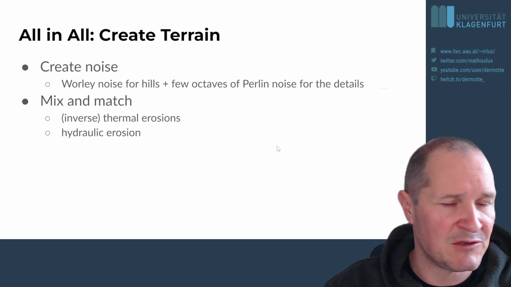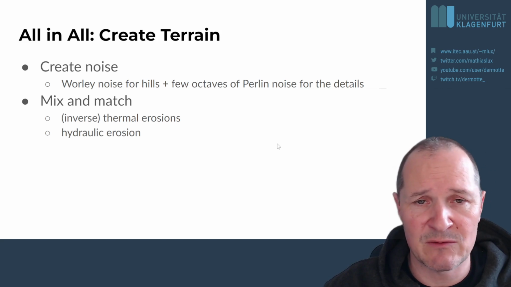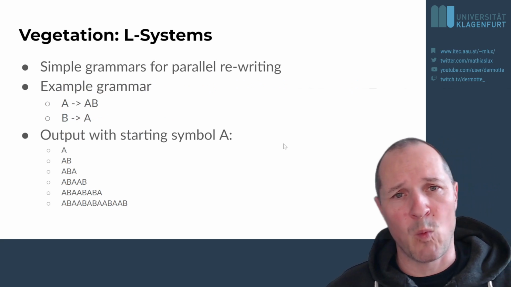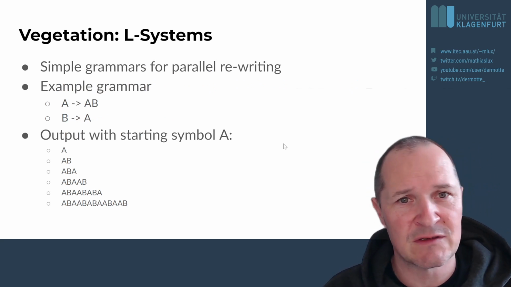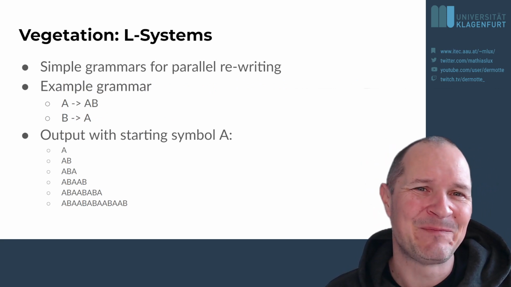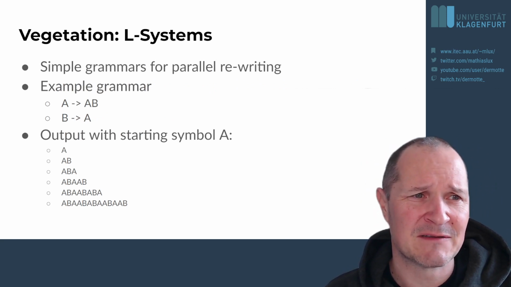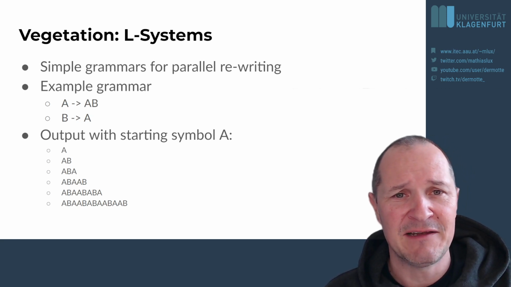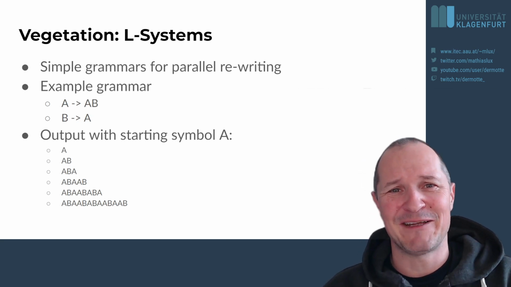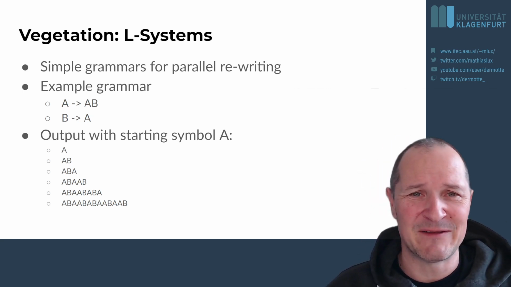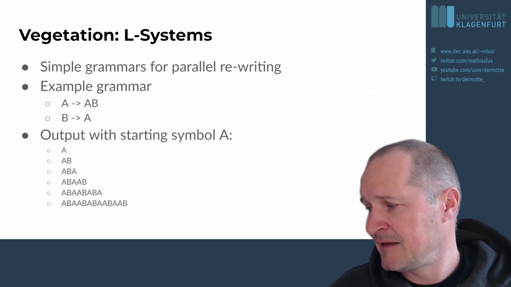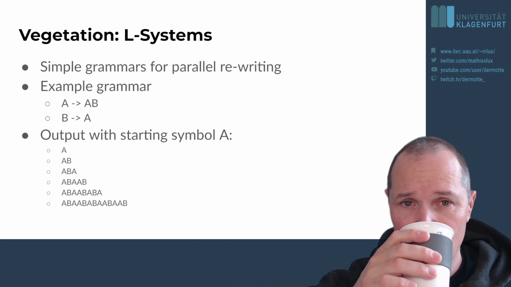There are cool implementations by other people too, so also worth looking at. And of course, triangulation is still a thing. So we can talk about this one also for the whole semester, but I'll leave it at that, because what I want to do is I want to grow stuff. I want to do vegetation. And for that, I'll just go into L systems. Funny enough, this already has been implemented in VR by Sebastian from Fire Totem Games. He made this nice little game where you can tend to bonsais, and he created the bonsais with an L system. And yeah, that's actually not so hard.